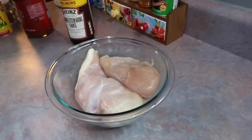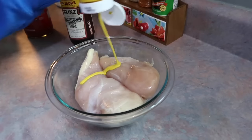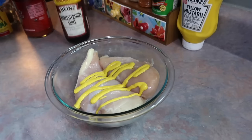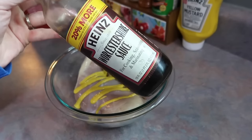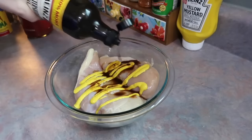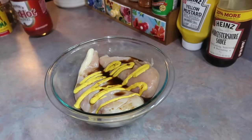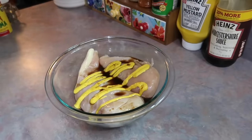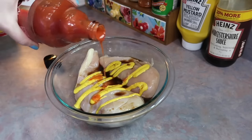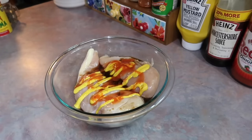Up next I'm making gumbo for the first time — something I have never tried and have always been curious about. This was our number one favorite recipe from this whole video, so I hope you made it this far! I got my inspiration from the Little Cajun House on TikTok — I love her videos and will link the gumbo one in my description box. I did have to make a few changes based on what I could get available to me, and I also cut the recipe in half.